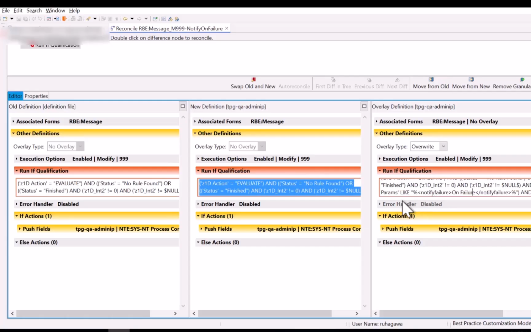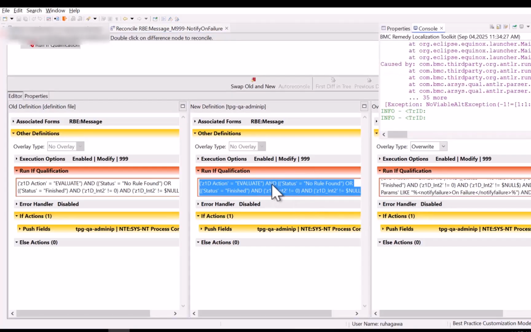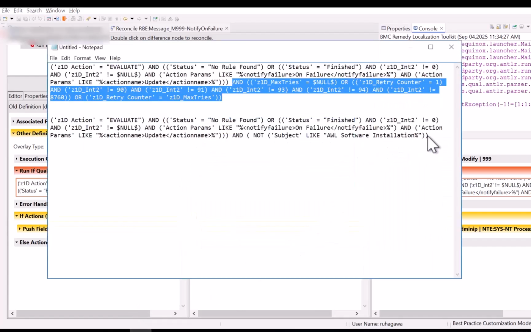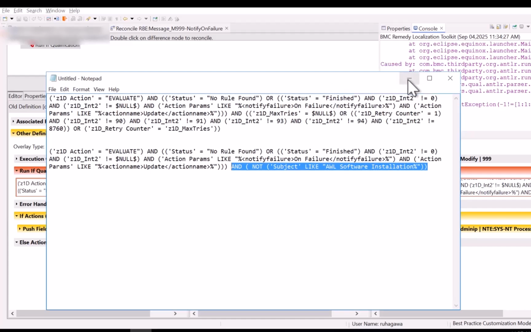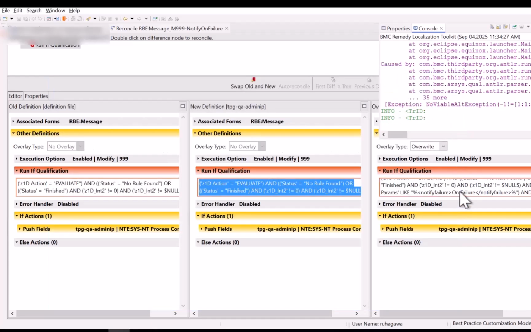Or maybe we can copy the whole section from the new base, paste it, and whatever is customer-specific, which is only this portion, this was custom-added, we can append it afterwards. So we have to decide how we want to keep it.